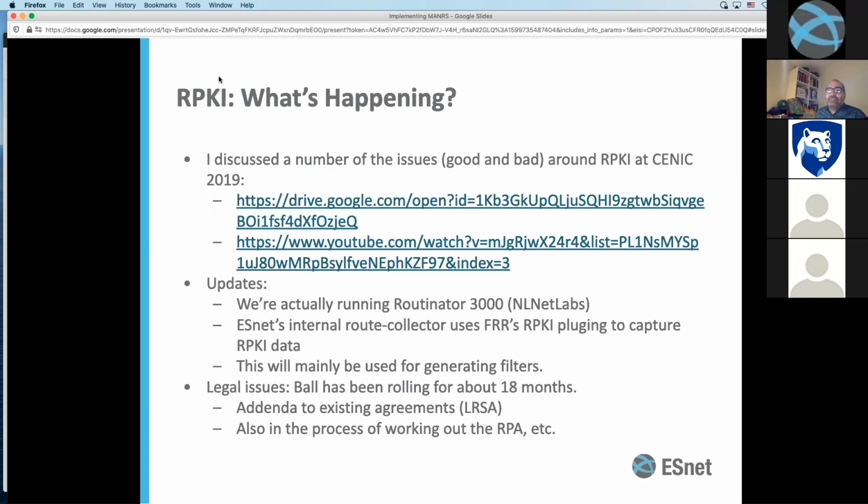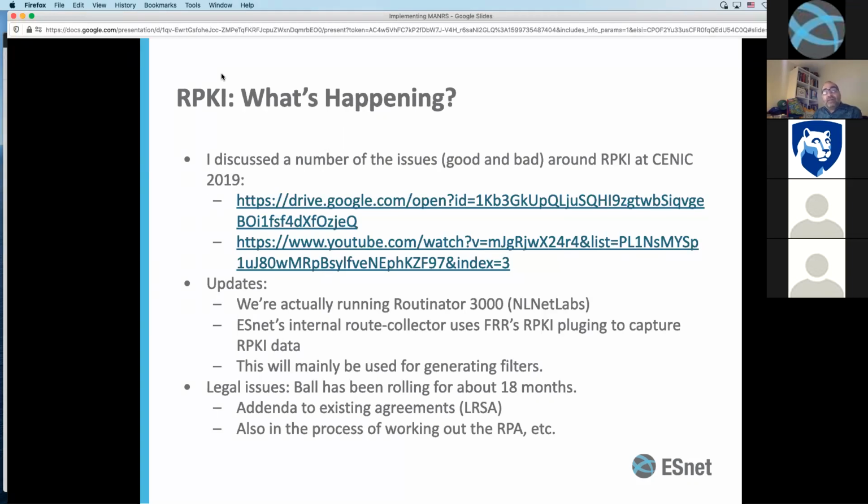And I want to speak a little bit about what we're trying to do with RPKI. I've talked a lot about what RPKI and origin validation can do. I gave a talk in Scenic that talked about origin validation in both the routing system and the naming system. So in the naming system, that means DNS and that means DNSSEC. And also in the routing system, that means RPKI and route origin validation. And here you can see the slides and the video of that.